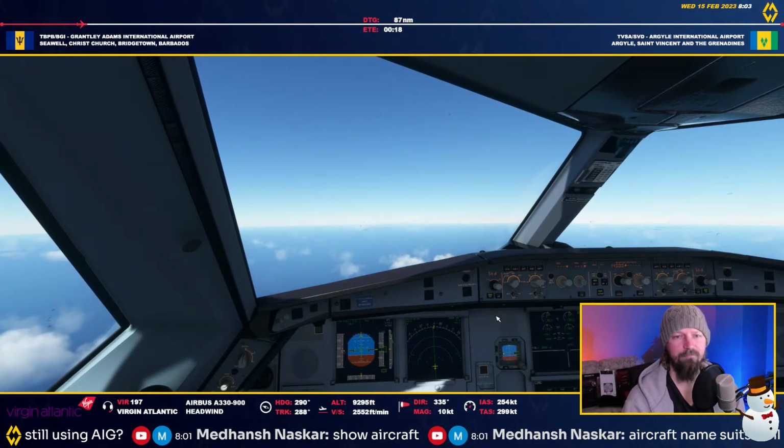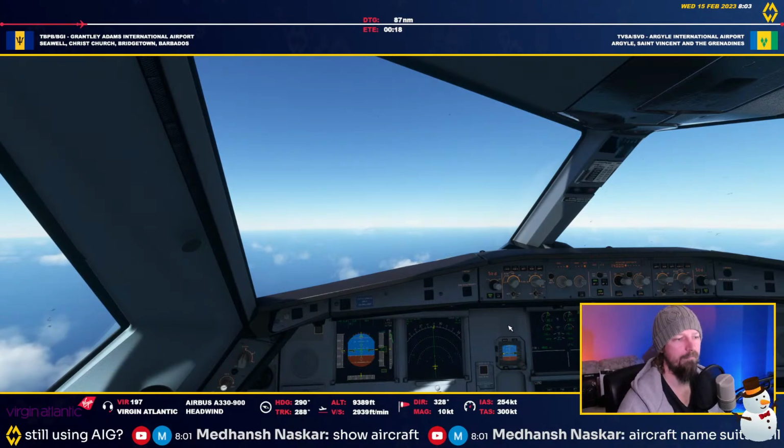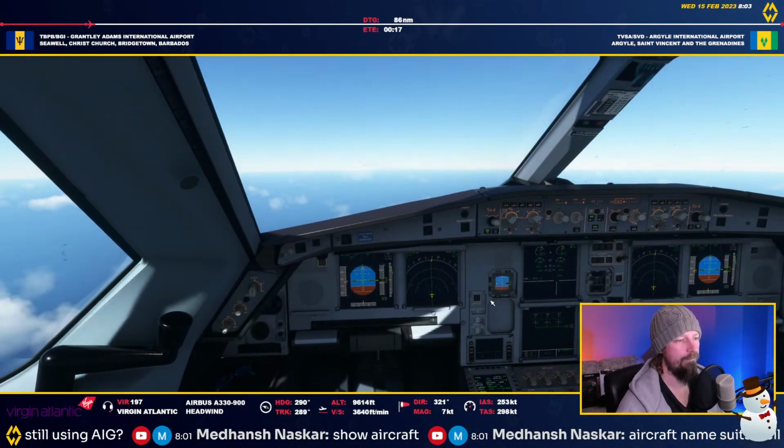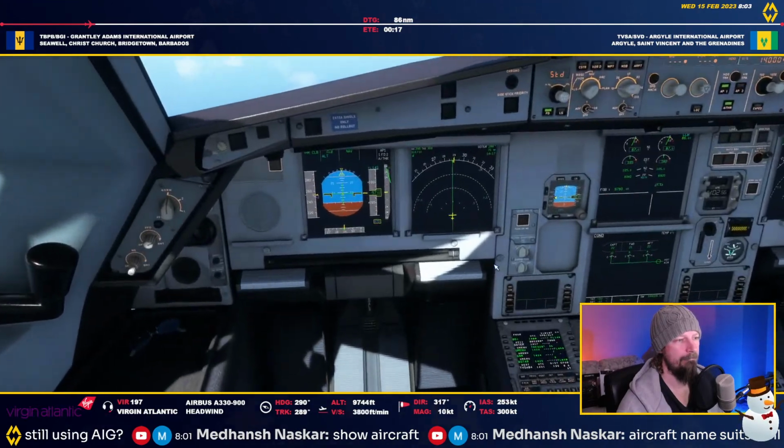Continue climb, flight level 140. Continue climb, flight level 140, Virgin 197 heavy.